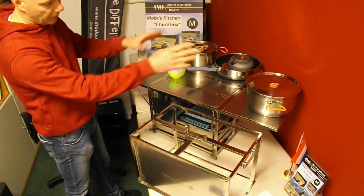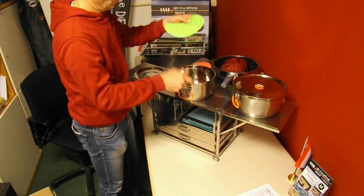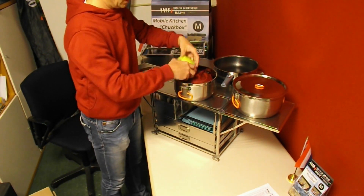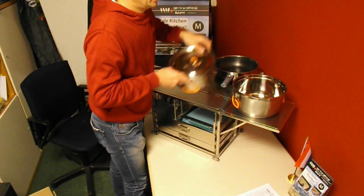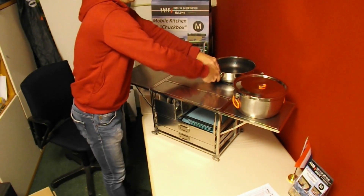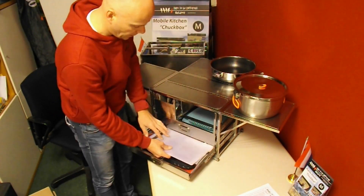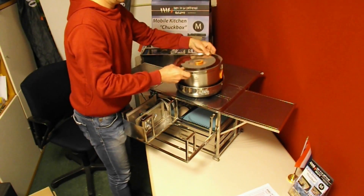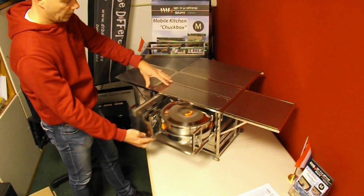I will demonstrate that, but first I'll place all pots and pans back into the drawer. Place the insulated pad in the smaller spot and put the kettle inside, then the cups, then put the lid on the smaller spot. Take the lid off the big pot, place the small pot in the big pot, and replace the lid. Detach the handle of the frying pan and store it in the lowest drawer. Open the top drawer, place the set of pots and pans in the drawer, and turn the frying pan counterclockwise until it touches the side of the drawer.